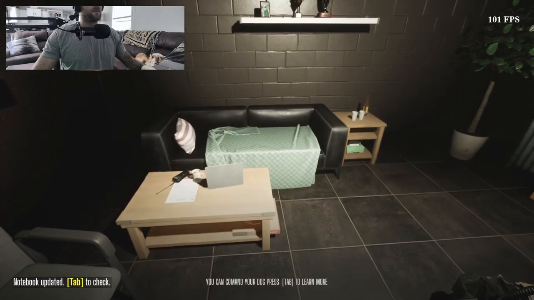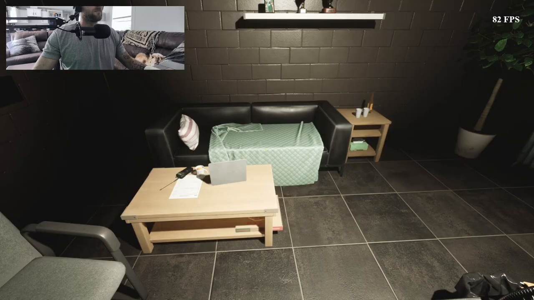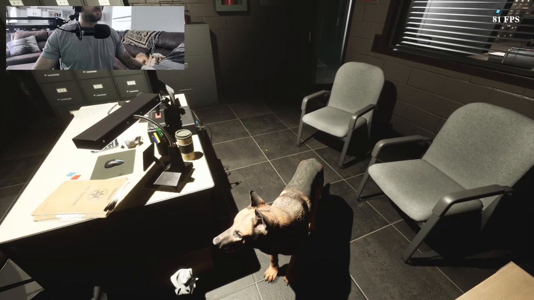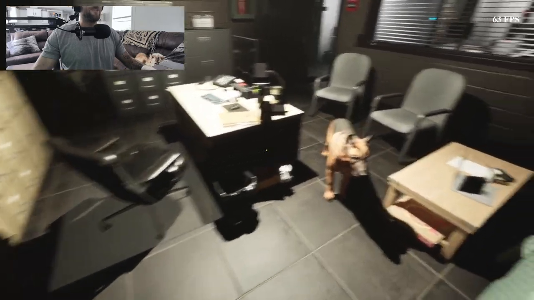Alright, let's take a look around here real quick. You can command your dog, press tab to learn more. You can use number keys or your voice to command Bella. To activate voice commands, press and hold V. You can use these commands: 1 to stay, 2 to follow, 3 to search. Okay. Stay. It works! Yeah!